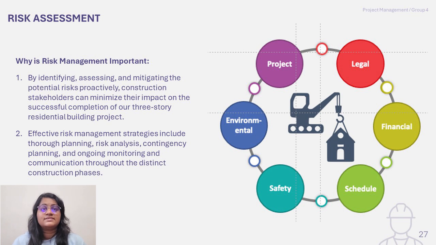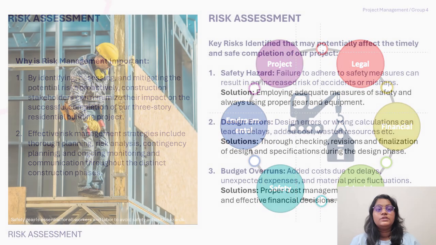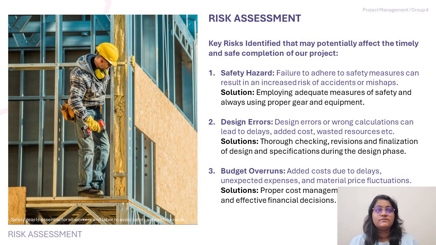The goal of risk assessment is to understand and manage risks proactively rather than reacting to them after they have occurred. It involves identification of risk, risk analysis, evaluation of risk, mitigation, and management. We have used these four steps to identify the risks that could affect our own project and given respective solutions for each. During our risk assessment for the project, we have identified several key risks that could potentially impact the timely and safe completion of our construction project.